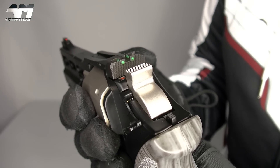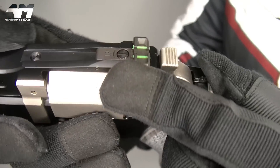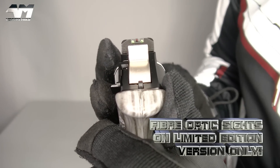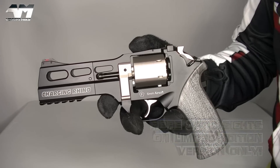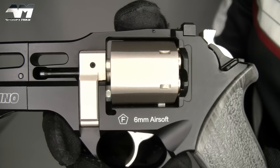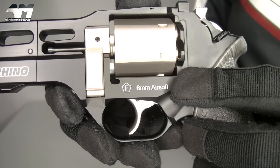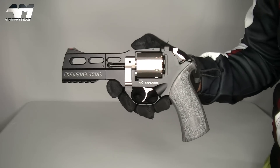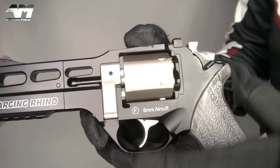Now ladies and gentlemen, let me draw your attention to the rear sight. Not only have you got some nice adjustable rear iron sights, but this bad boy sports fiber optic sights — and these are actually Chiapa sights. Because more often than not, you normally get some airsoft clones, but not on this bad boy. And then we have this very nice and cool looking hexagonal cylinder. And right beneath that, you have your airsoft markings — and that's pretty much the only airsoft marking on this. Loving the color scheme. You've got your trigger there and the whole cylinder system matching.